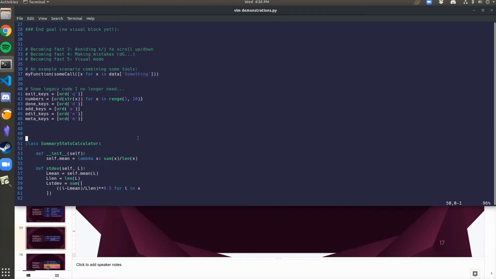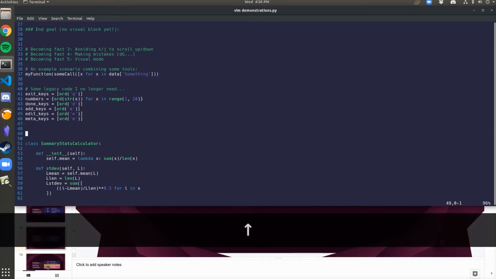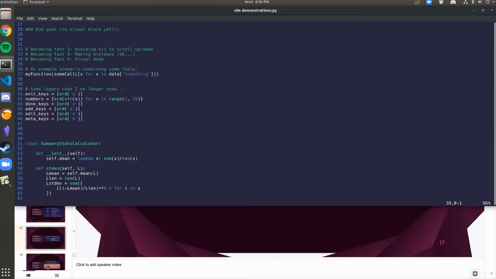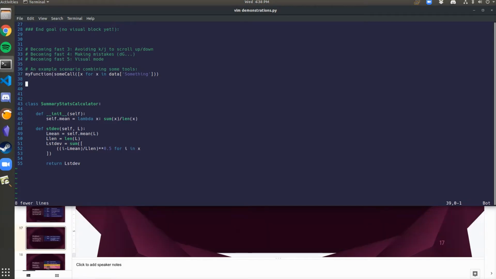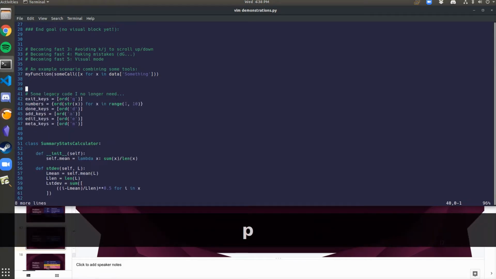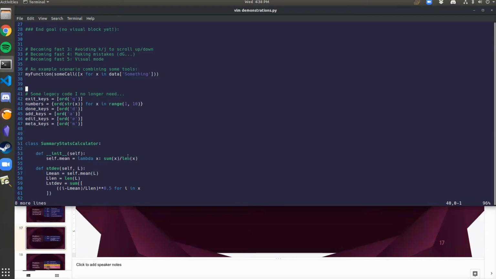And again, since this is a motion, you can combine it with other stuff. So let's say this entire set here, you know, let's say I want to get rid of this. There's no white spaces in between, so I can do D and then my forward brace, and it'll delete that entire paragraph. So I can grab all of it all at once.